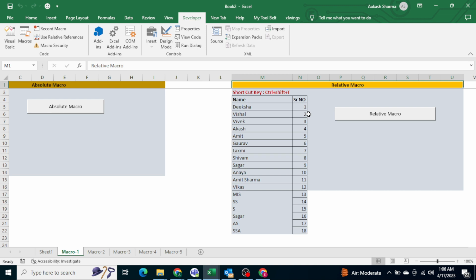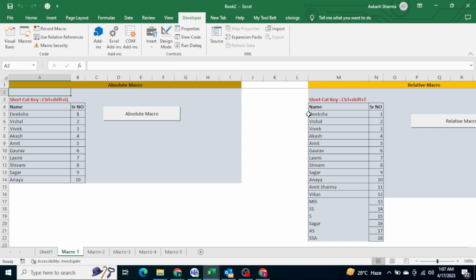When we need to make the range very dynamic, the relative reference helps us, wherein we don't know when the data can get stretched. So in that case you have to use the relative reference, when you are going down, left, right, or up. In those cases you have to use the relative reference, which helps us do our task very dynamically. So this is how you can use the absolute and relative macro.